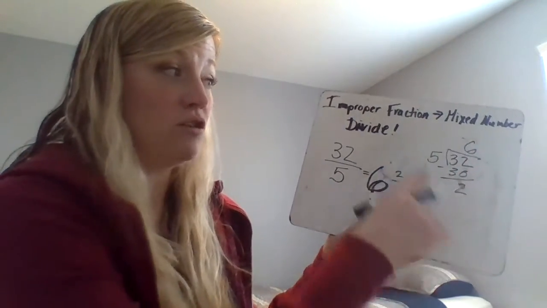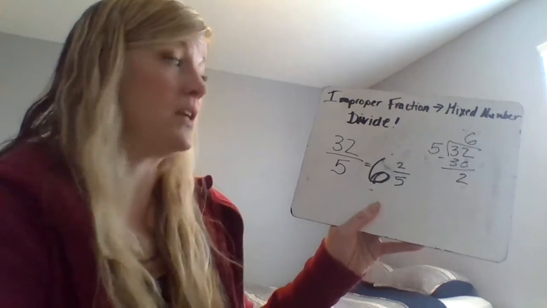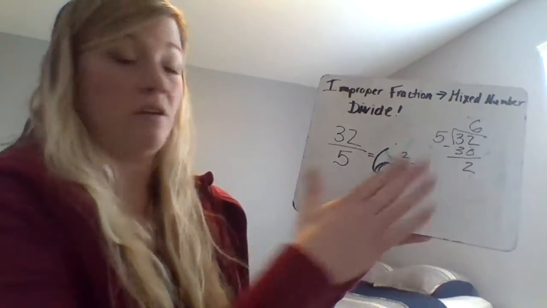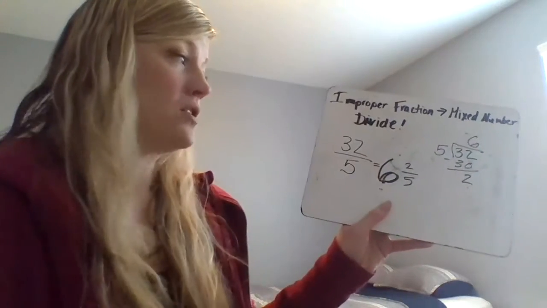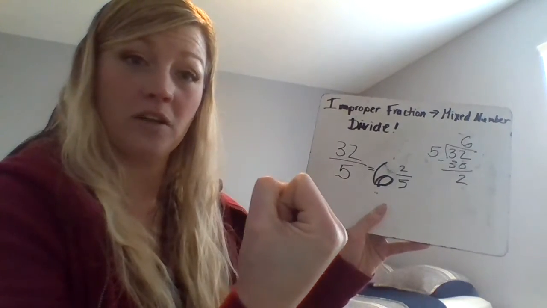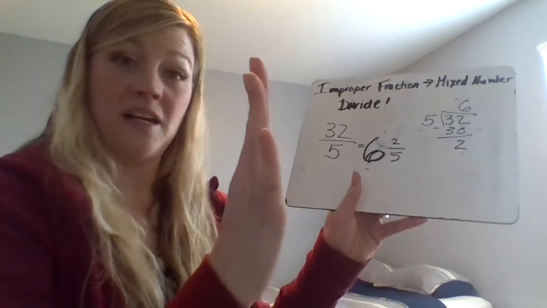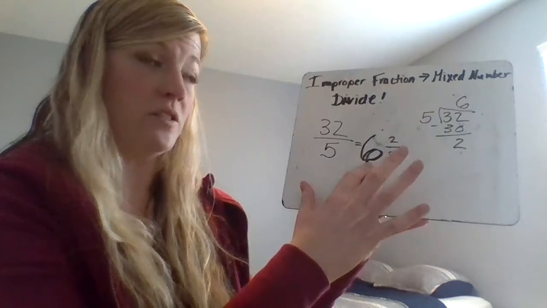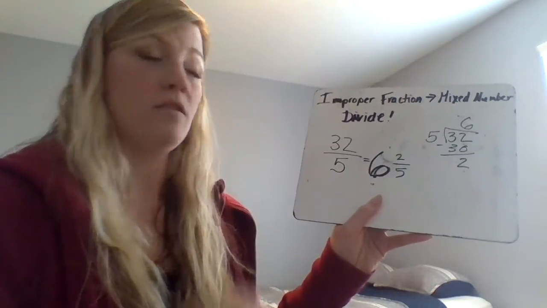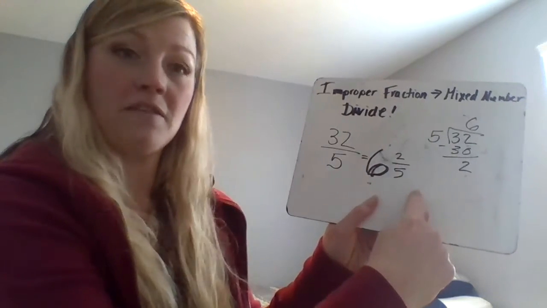Many of us need to write the long division to show all the work each time, but some of us prefer to use our fingers. We can do that too. So here's a model, if I didn't write it this way, how I would solve the problem. 32 divided by 5, I'm going to count by 5s till I get close to 32. 5, 10, 15, 20, 25, 30. That's 6. 6 fingers is 6 wholes. And then I simply count up from 30, 31, 32. How many pieces are left? 2. What size are they? Fifths.